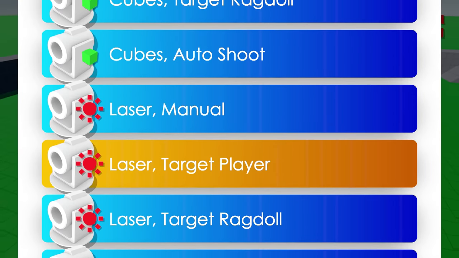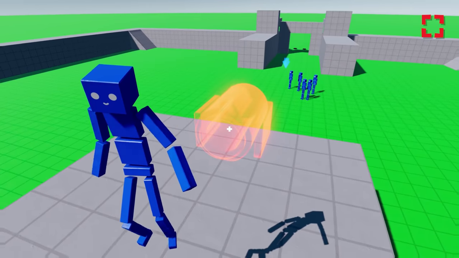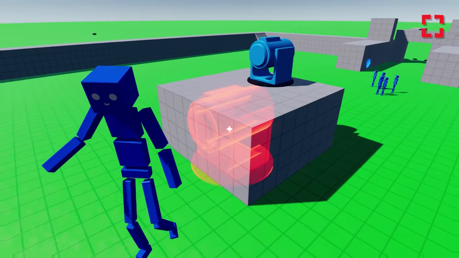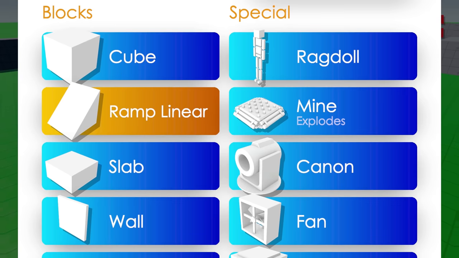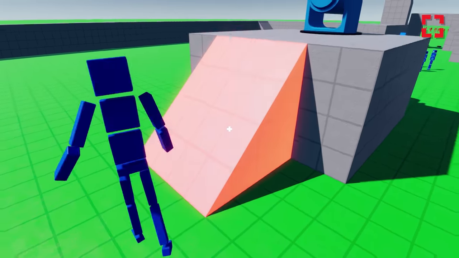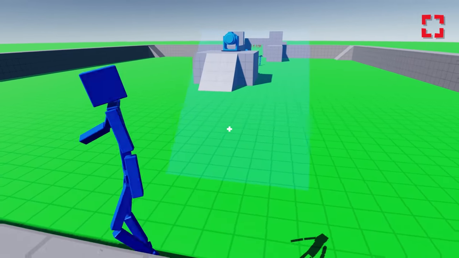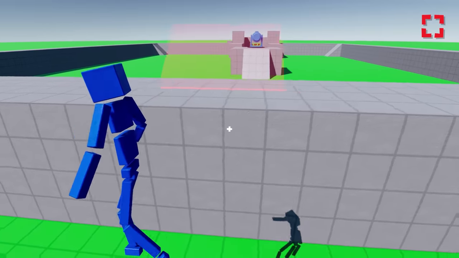Let's try something a little different here. Let's go with mines manual. So we shoot mines out of our cannon. Okay, now we need a ramp up here, so it's not unfair for the zombies, even though I guess it's for our survival not to let the zombies get us, but there we go. And at this backside, we're going to have another gate where there's going to be more zombies.